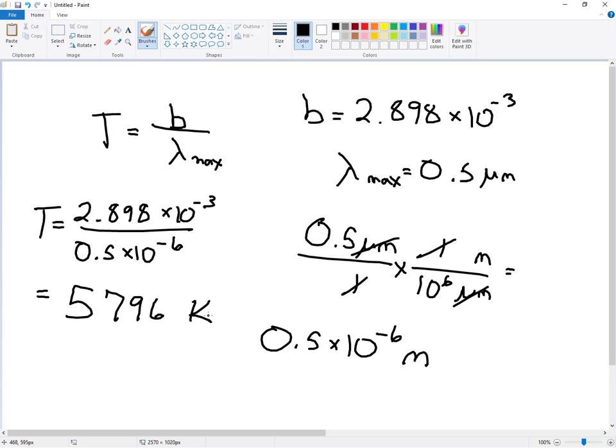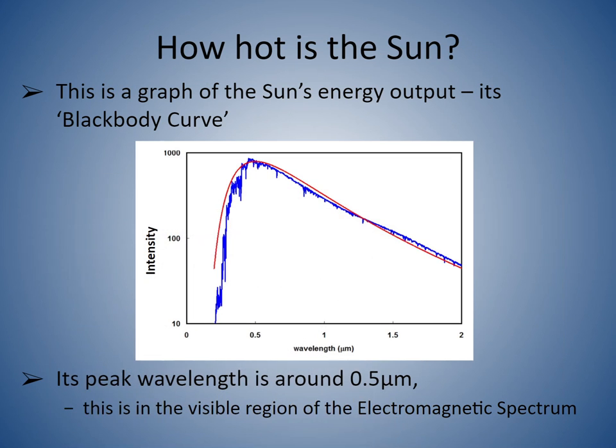So there we go. We were able to measure the temperature of the sun simply by looking at its peak wavelength. What was its peak wavelength? And we know that that peak wavelength corresponds to a temperature using Wien's law. So we didn't have to leave. We didn't have to go anywhere. We looked at the light that came to us, and we could tell the temperature of that star. This works with any kind of star, right? We can do this for any star that we like, as long as we can measure its light.